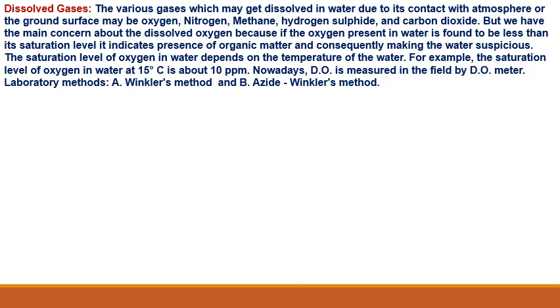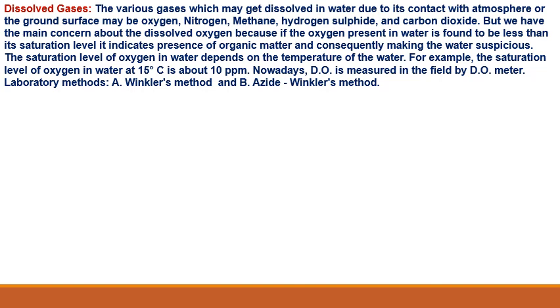The various gases which may get dissolved in water due to its contact with the atmosphere or the ground surface may be oxygen, nitrogen, methane, hydrogen sulfide and carbon dioxide. But we have to mainly concern ourselves with the dissolved oxygen, because if the oxygen present in water is found to be less than its saturation level, it indicates the presence of organic matter and consequently makes the water suspicious.